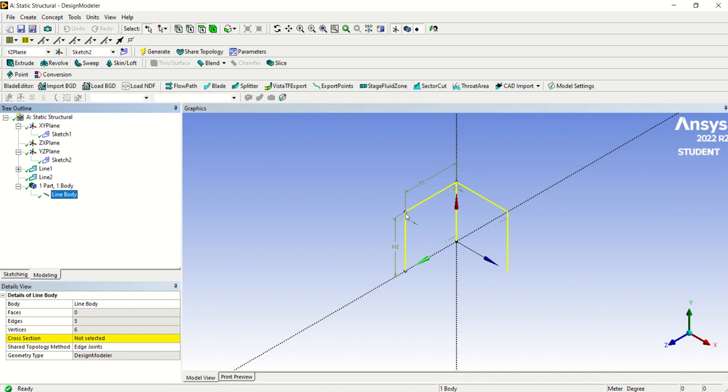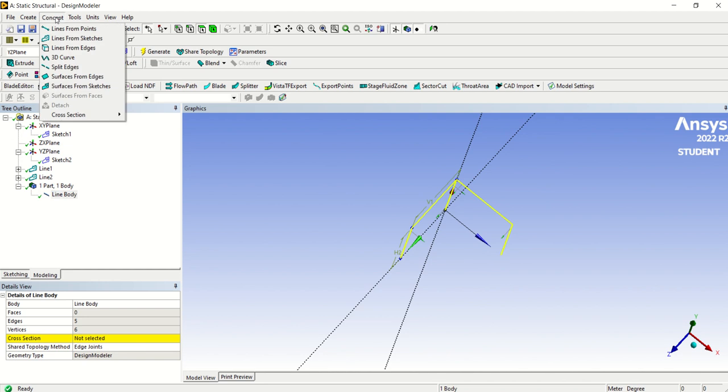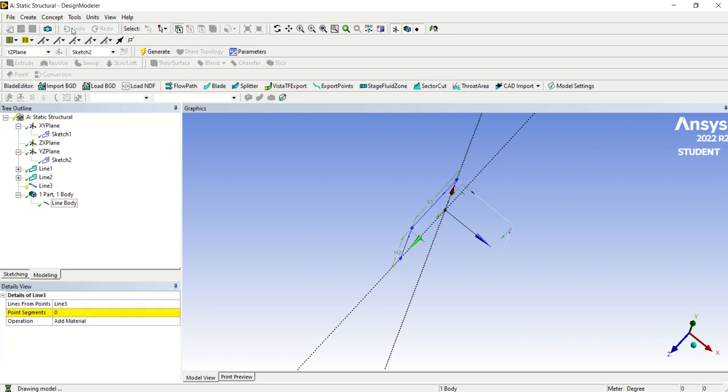Now we want to make a line here. To avoid mistakes, play around with this. We will select the right point. Then again, after we generate, concept, lines from points.